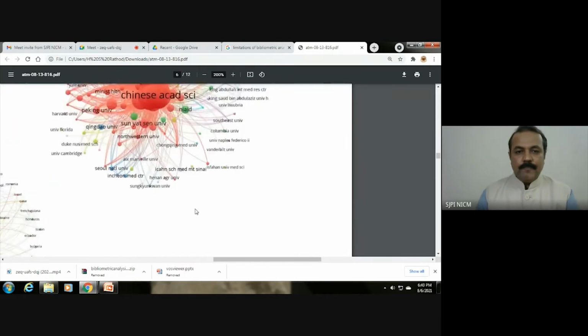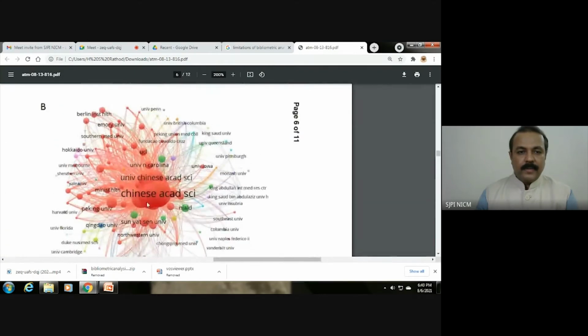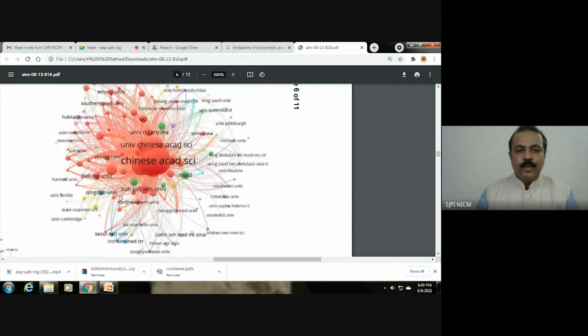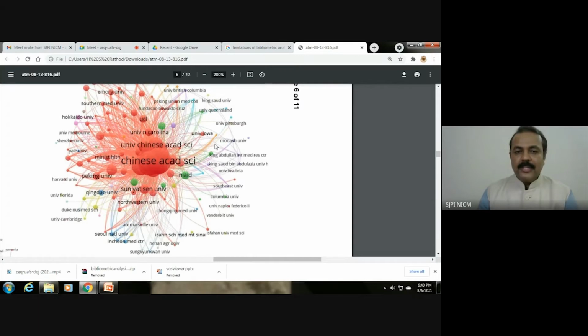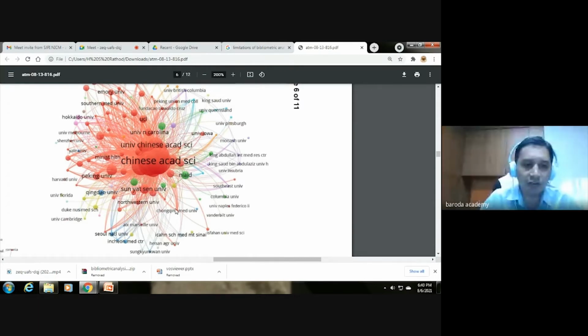Correct. And here's another graph which shows the different universities included in the research. So here, obviously, because more research is carried out in China, you can find more Chinese universities and Chinese educational institutions marked in red color, and then other universities with fewer citations, they are far away, right, Mr. Gautam? Yes, sir, definitely. So it also shows the same thing, that the red color again represents a particular cluster. Correct. So that shows that China is dominating in this research as well.